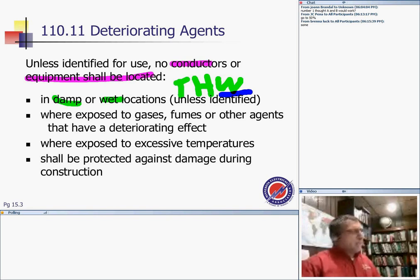Because Table 310.13, I believe, will tell you that W stands for wet, and if it's good for wet, it's good for damp. Also locations exposed to gas, fumes, or other agents that can have a deteriorating effect. You want to put a conduit or a conductor in and leave it for 25 to 50 years and still find it there. That's basically how you should install your equipment. Also, exposure to excess temperature, you don't want that, because it will deteriorate the conductors and the insulation and so forth.